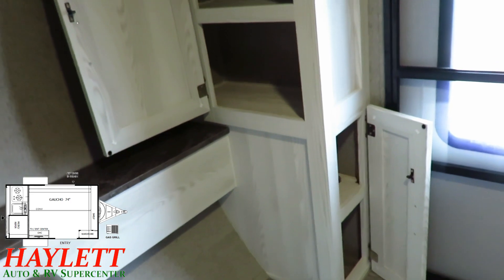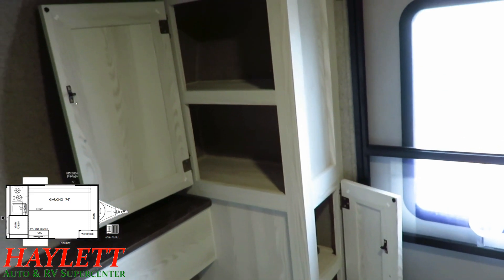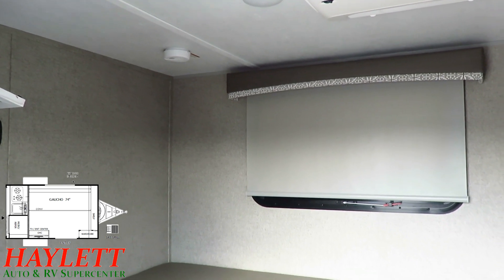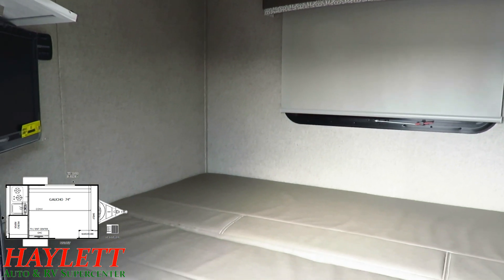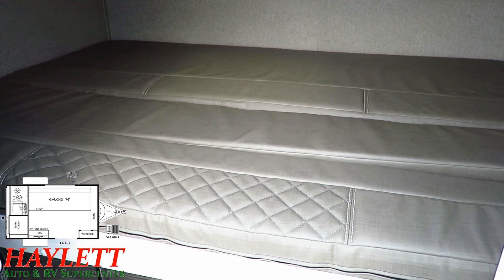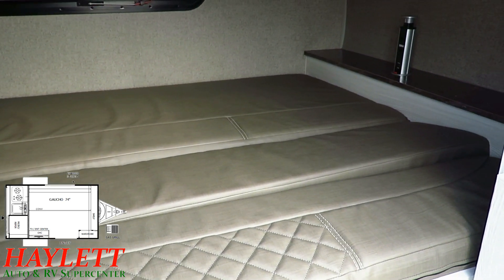Look how they used every little nook and cranny of space. Is this some rear kitchen fifth wheel with the world's greatest amount of storage? Of course not. But for a little box, they did really well. Now, at some point you've got to go to sleep — and what's nice is this one actually turns into a surprisingly spacious bed. This is what's called a gaucho-style sofa, where the bottom actually slides open and the cushions fold down to create a mattress.